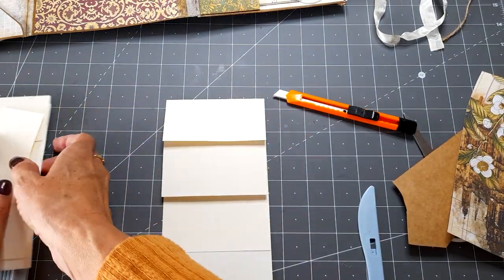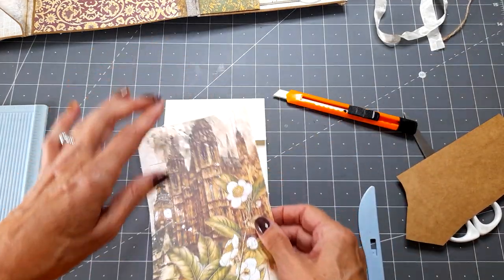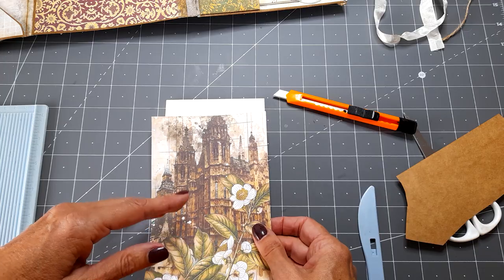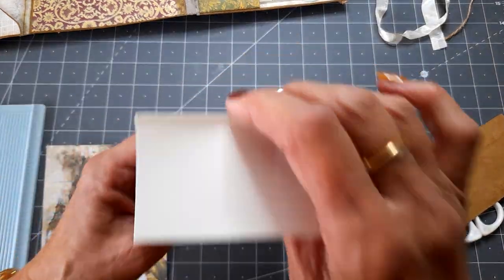Now the way that Jean does it then is her image that she's going to put on, she cuts it slightly wider than 4 inches, and she glues it onto here. So let me do that bit and show you how it works. It's really simple, honestly, if I can do it without stopping and starting my camera, we all can.